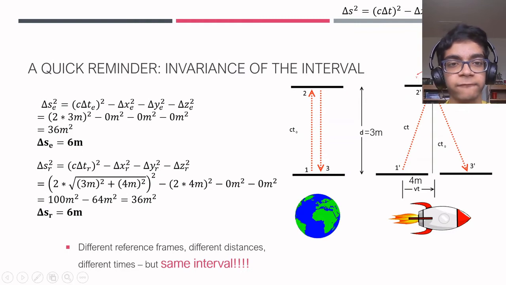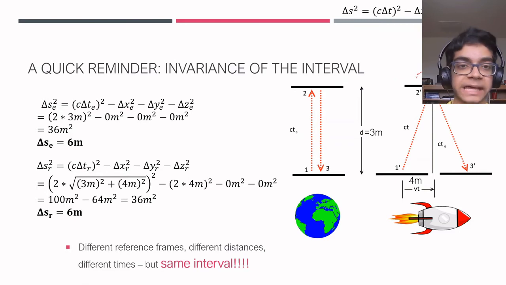So if we go ahead and plug this into our handy formula at the top right for our interval, we see that the space-time interval in the Earth frame is, well, we know that there's no motion in the x, y, or z axes because we're assuming that the Earth is staying stationary, as are we on it. And since we're moving up and down, we have to multiply this distance by 2. And when we square it and then take the square root of that, we get that the space-time interval for this action on Earth is equal to 6 meters.